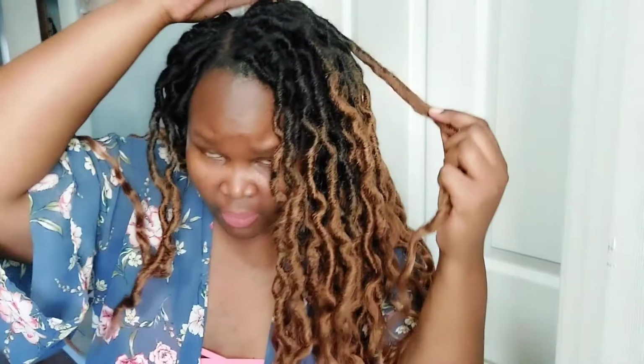The only two things that I noticed about this hair is, being that it's thicker, it gives you great volume, but when you're looping them, you have to do it slow because you're gonna feel your scalp. It's gonna hurt a little bit as you're putting them in because you're pulling a large amount of hair. The other thing is, the first day when you put them in, they're a little bit uncomfortable as you lay down because they're so thick. But overall, the second day, everything is totally good. I didn't feel any weight. I actually wore them today when I was running errands, and I didn't feel like the weight was too much.